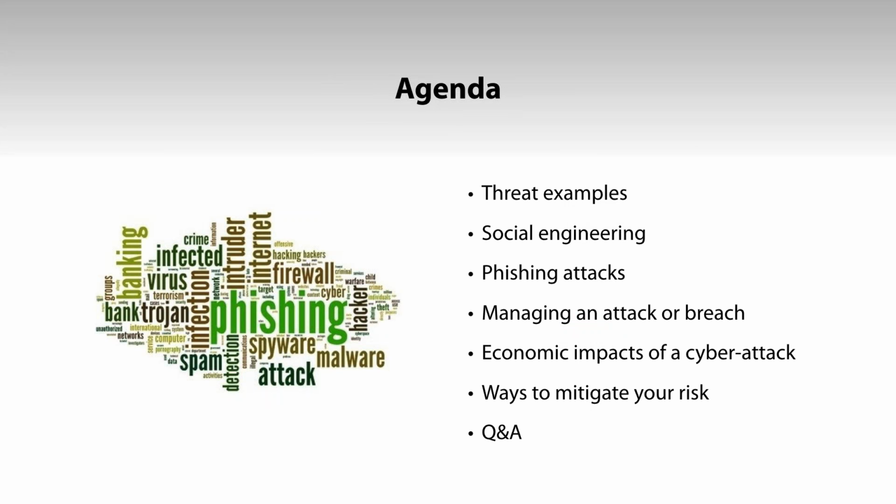So in our agenda today, we'll be covering a few different things. I'll be sharing some ideas about some of the threat examples, what specifically is social engineering, and how phishing attacks are targeting organizations. Matt's going to then help me talk about managing an attack or a breach and sharing some ideas on the economic impacts of a cyber attack, and then, of course, ways to mitigate your risk. And it covers some Q&A at the end.